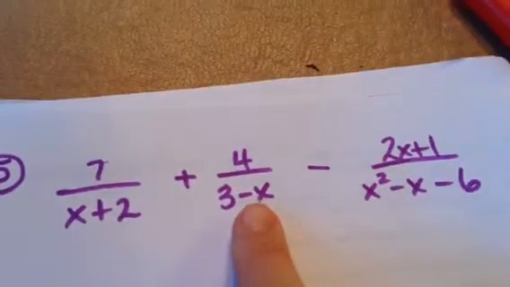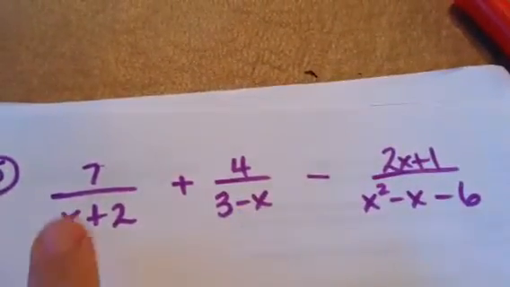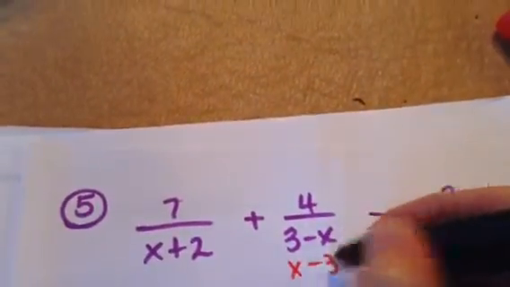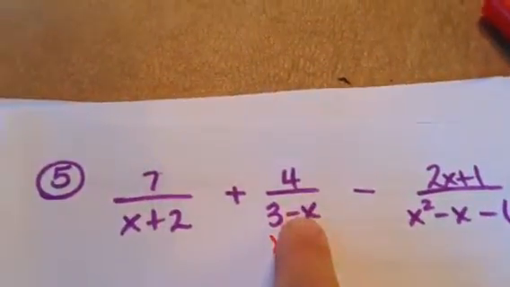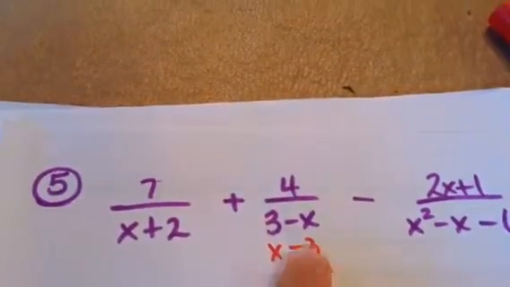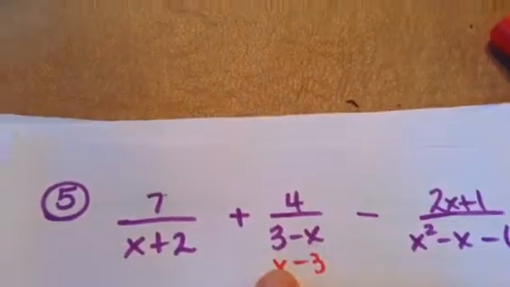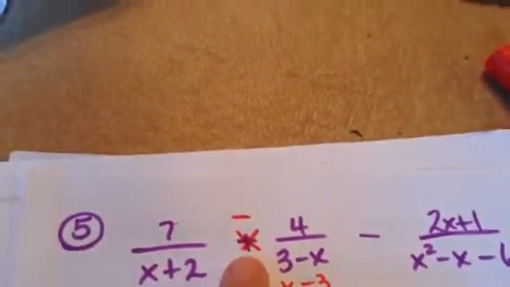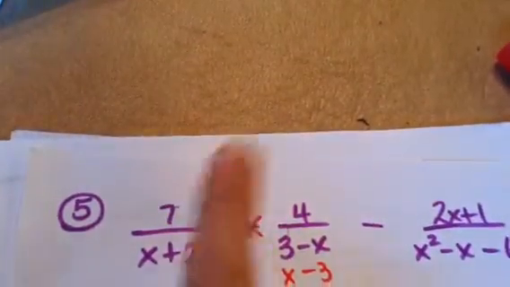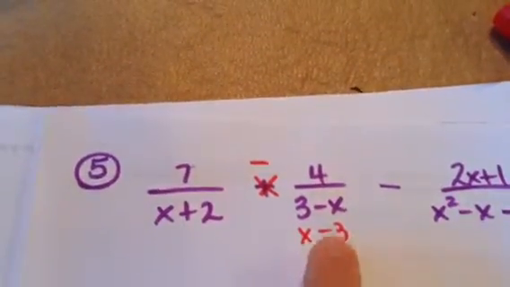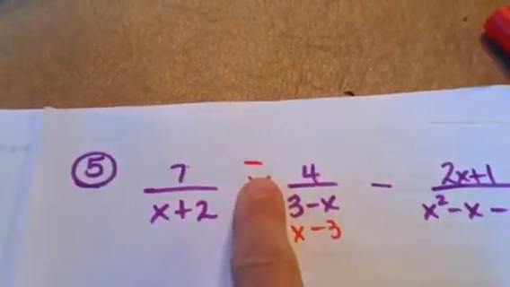First of all, this looks like it's written backwards. Typically, you're going to always see your x term first. So let me give you a little trick. You can write this the other direction. Notice that negative x became a positive x, and that positive 3 became a negative 3. So basically, I switched everything. You can only do this if you then switch this sign. Had it been a minus, I would have made it a plus. Because it's a plus, I'm going to make it a minus.